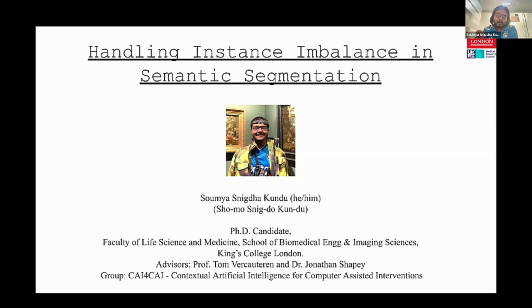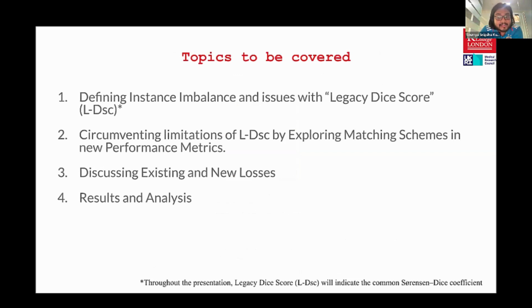I'm pretty sure as we go, you'll have a couple of questions, but please remember that the problem we're tackling here is still semantic segmentation. We might be talking about instances, but from the task perspective we're still on semantic segmentation, and that'll be important as we go through the talk. So we'll be discussing what exactly instance imbalance is and what the issue with dice scores is, which is something very common in segmentation. Moving forward, we'll go through how we can mitigate these issues on dice score, discuss losses from the perspective of how we match the metrics, and then some results and analysis.